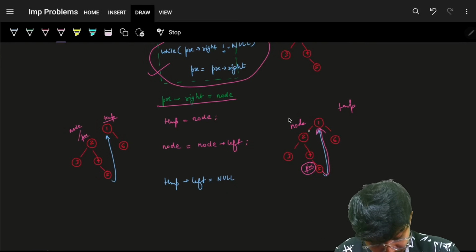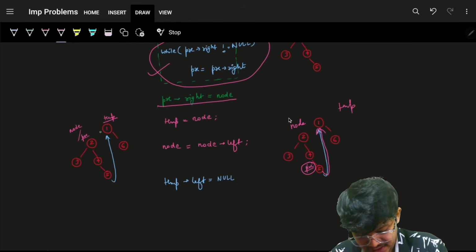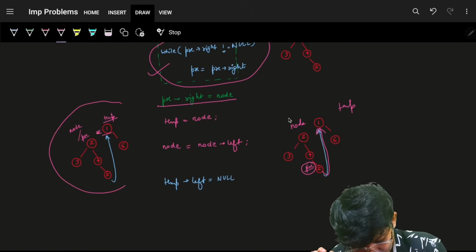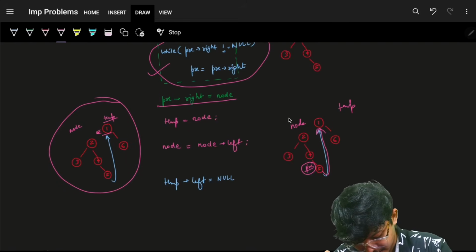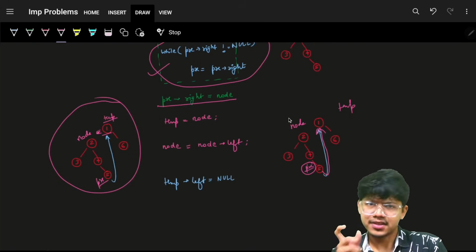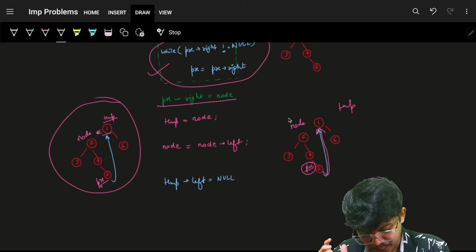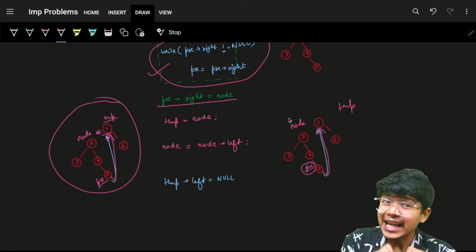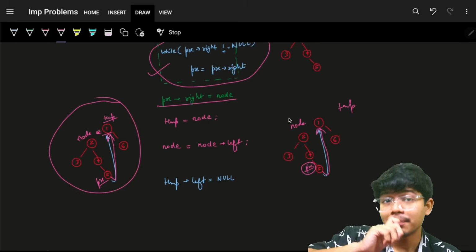Then I say temp's left is null, a simple null. Again, your pre will be pointing right here, your node will be pointing to this node, and your temp is for sure here. This pre and temp are no more use, but you have built this connection which will help you in traversing and doing a preorder traversal.